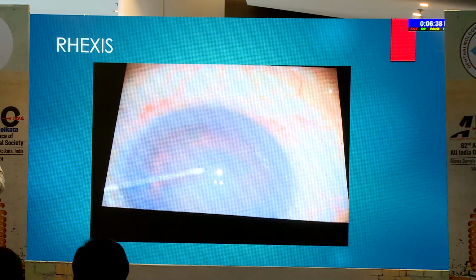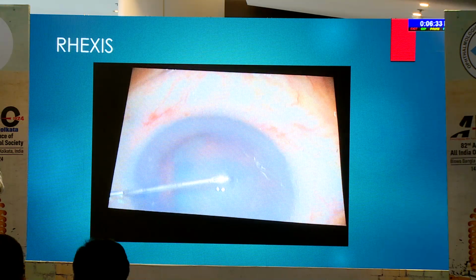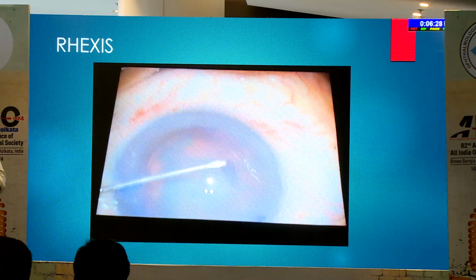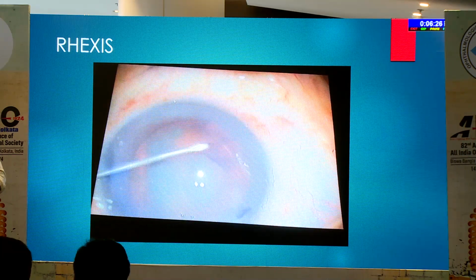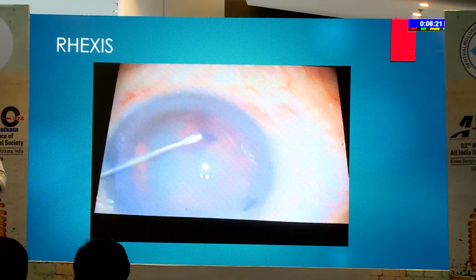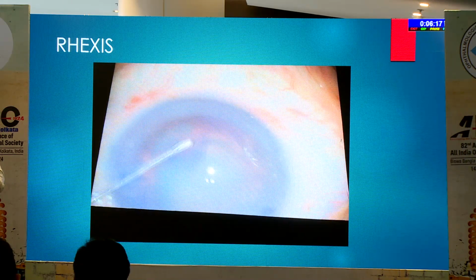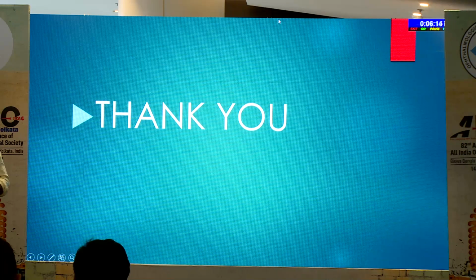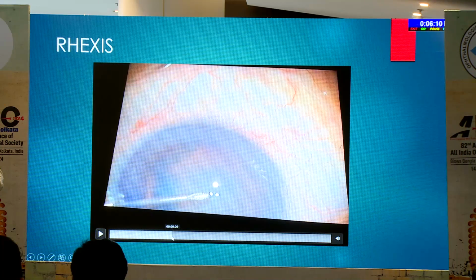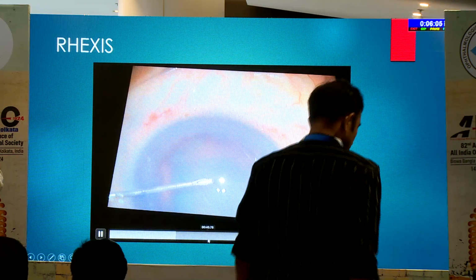One is you can either raise a linear incision or you can raise a flap. Either way, it doesn't matter. Sometimes this is the flap being raised, and you move around. You have the marking of the rhexis outward. This is around 5.5 millimeters, and you could keep moving. As you do that, try to keep folding the rhexis margin. You keep moving the rhexis margin and folding it over it, so that that itself will act as a guide.